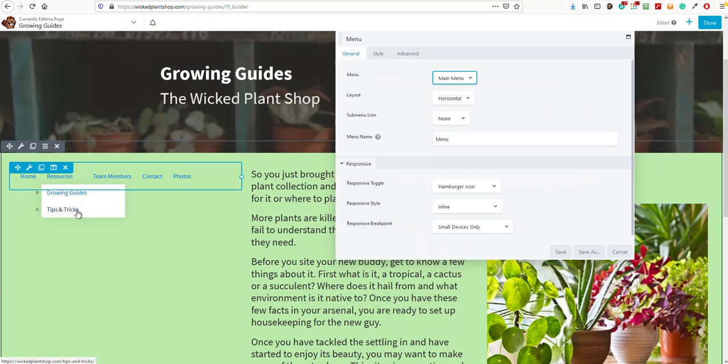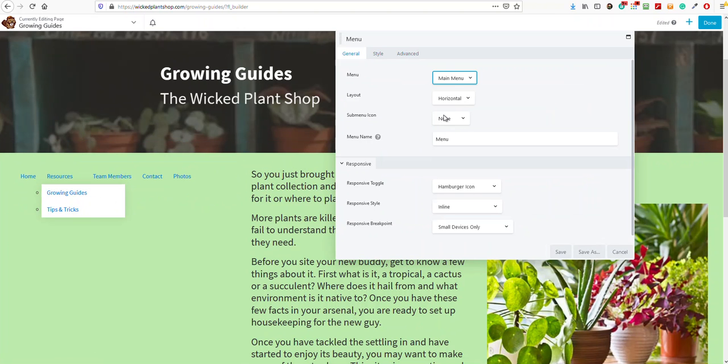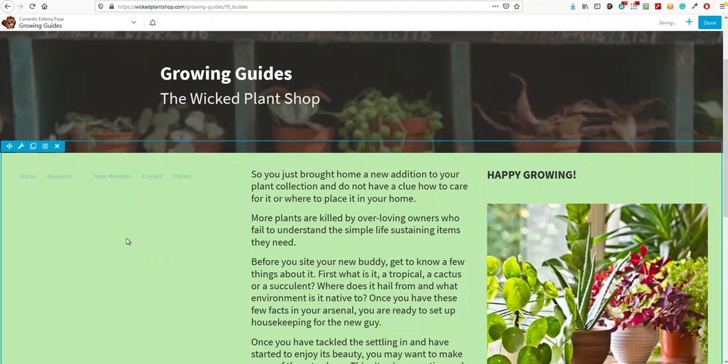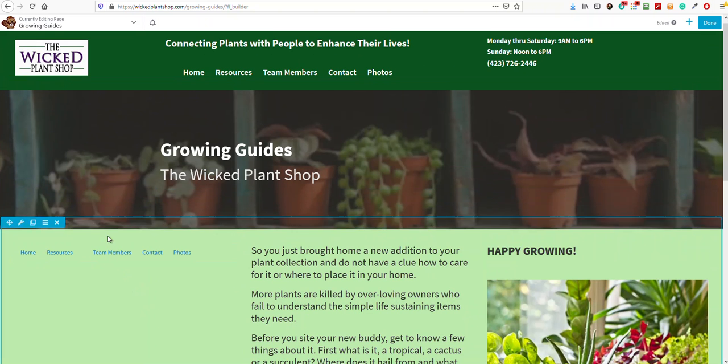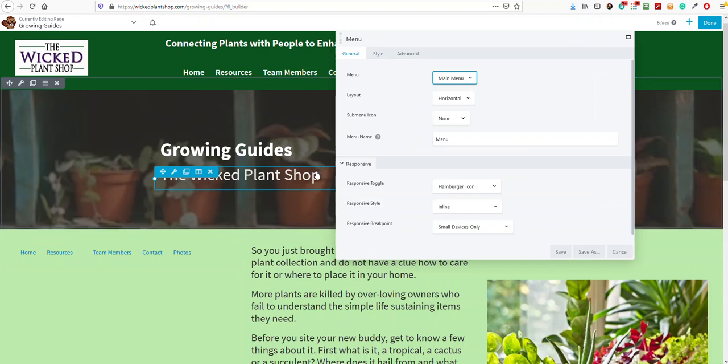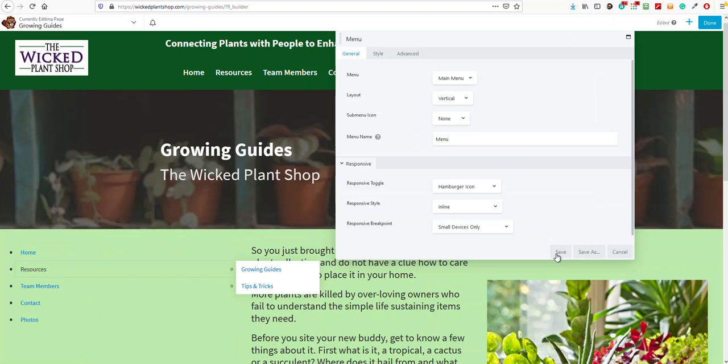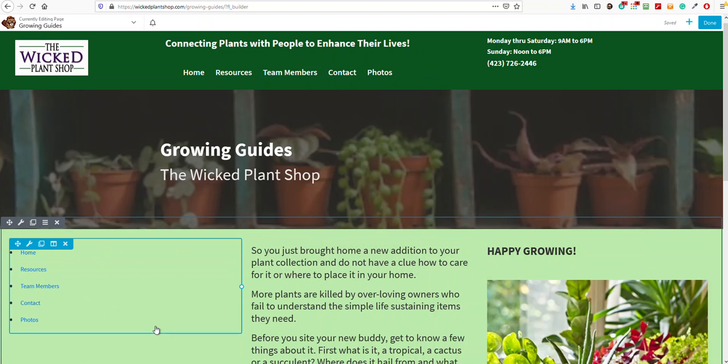So this is starting to show. Let me just, and you can make this look a lot better, but you can start to see. Oh, this is clearly not right at all. So I'm showing you a mistake. This is horizontal, just like a horizontal menu in your navigation bar. I'm going to click on the menu settings and let's do this vertical. And then hit save. Well, there it is. So let's hit save. Now this doesn't look right. I'm not saying that this is the correct way to do it right now, but this is an option.